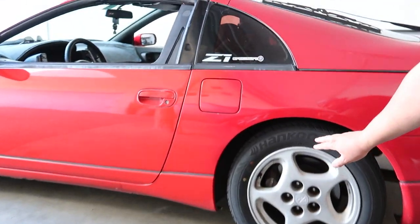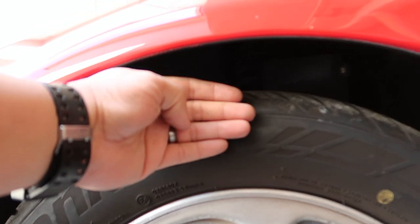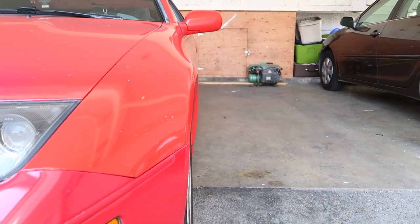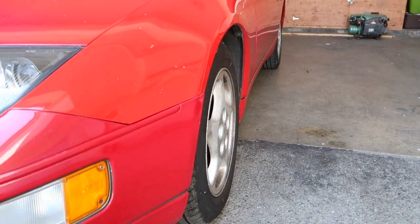One of the things I dislike about this car is how much it sits like a monster truck. This thing sits so high. I love seeing the bright red, but every time I look at the wheels, I just see this lifted monster truck suspension height. I'm like, ugh, that's huge. And it doesn't help that there's no poke whatsoever. All the wheels sit inward, and to me, that's a look I'm not too happy with.